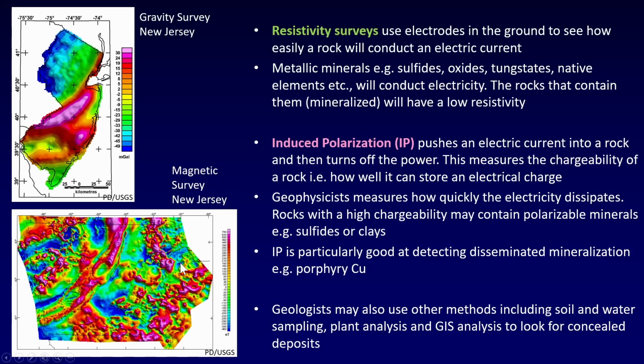Now, if we look at the magnetic survey here, what we're doing is looking for rocks that contain magnetic minerals. So where we get highs, we are probably looking at igneous and metamorphic rocks, and where we get lows, we are probably looking at sedimentary. So once again, all of these reds, pinks, and purples are probably going to be igneous or metamorphic rocks, whereas all these blues are more likely to be areas that have sedimentary rocks in them.